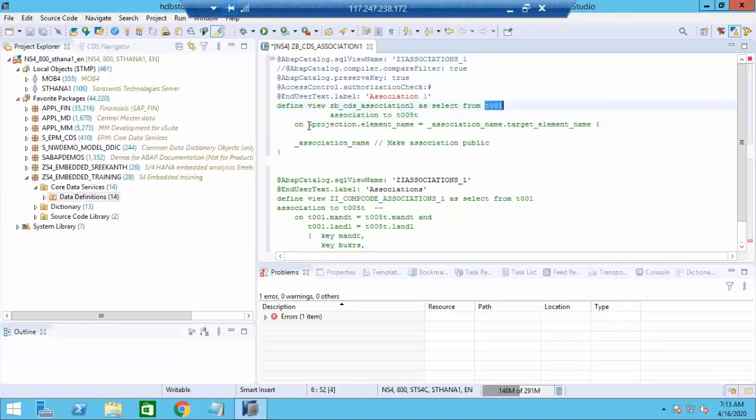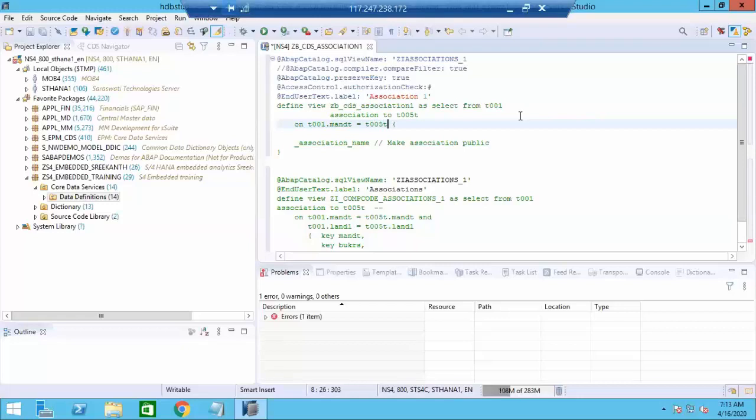I can also, instead of dollar projection dot element, directly use my T001 table dot, making a join condition after the on condition.